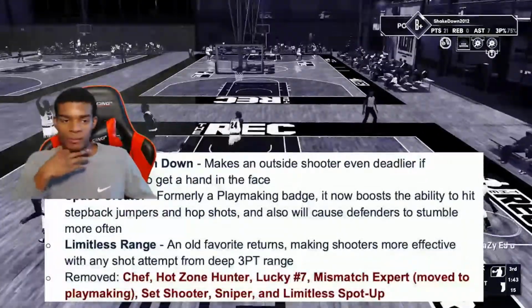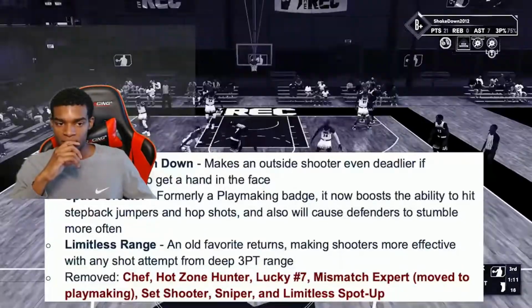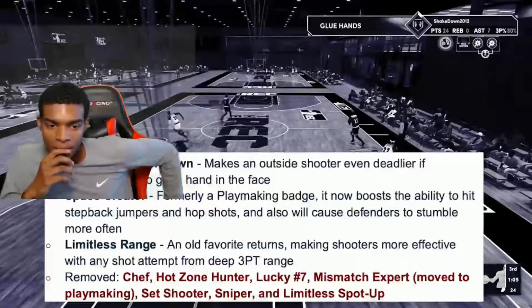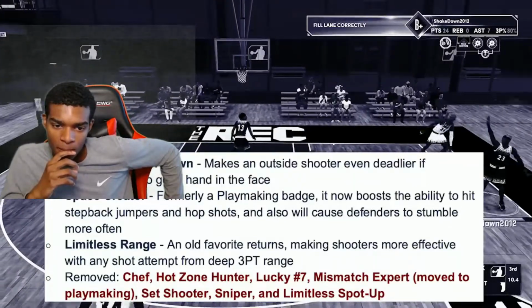Space Creator, formerly a playmaking badge, is now in the shooting badges. It boosts the ability to hit step-back jumpers, which is as it should be, and causes defenders to stumble more often. And look at this, Limitless Range is back. This makes you more effective with any shot attempt.